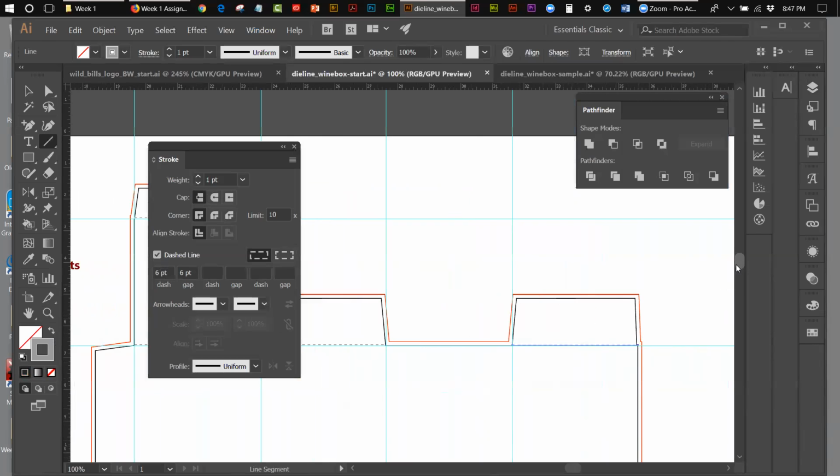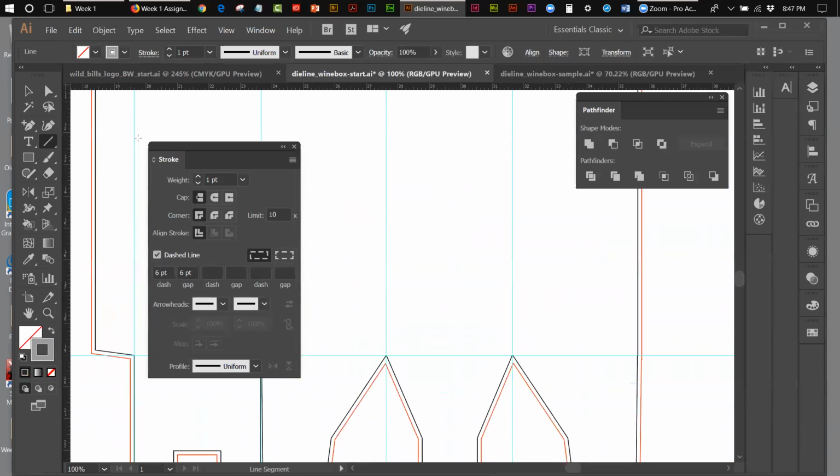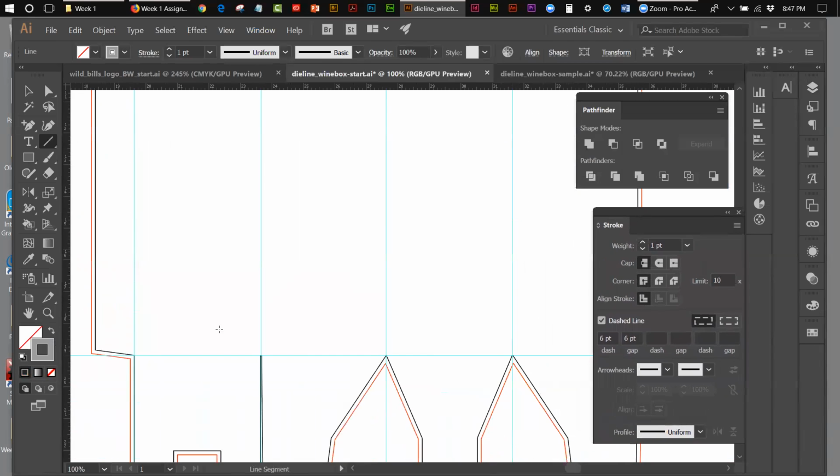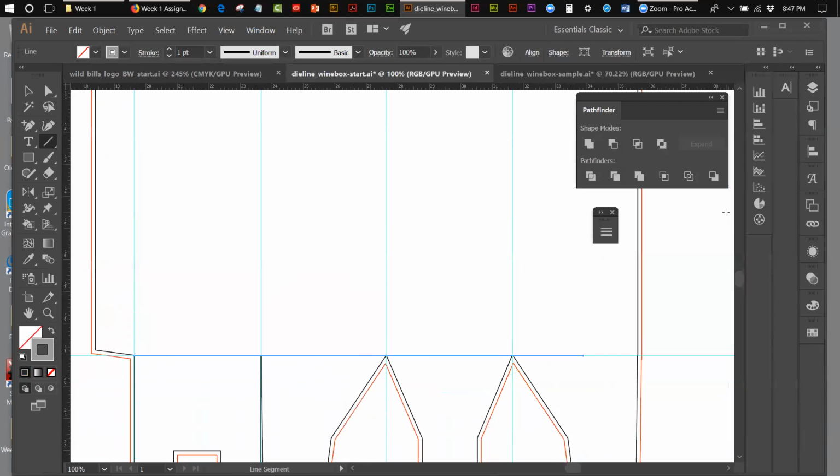And now I'm going to go down, and I'm going to come to this point right there, that juncture right there. I'm going to hold the shift key down and I'm going to drag it right across. You know what? I can probably go right across. So the problem is I can't see where I'm going. So I'm going to have a little bit of a problem with this. So I'm going to get my direct selection tool and click right there. And then I'm just going to use the right arrow and arrow that line right over until I reach my point. And now if I get my regular selection tool and deselect it, there you go.